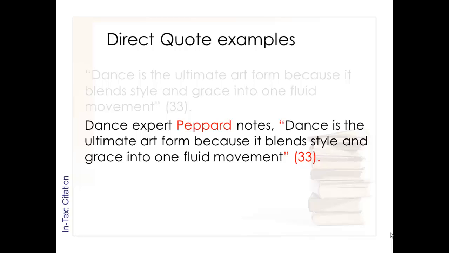If you notice, the quotation marks still cover the same material. The parenthetical citation still has the same page number, but what's different is this part in the beginning right here. Dance expert Peppard notes, comma. Two things I want to point out. There's no fragment here, there's no run-on here. That dependent clause blends smoothly with the independent clause that follows, and it also introduces the author, which is one of the requirements for this introductory/quotation part of the quote sandwich. So this is done well.